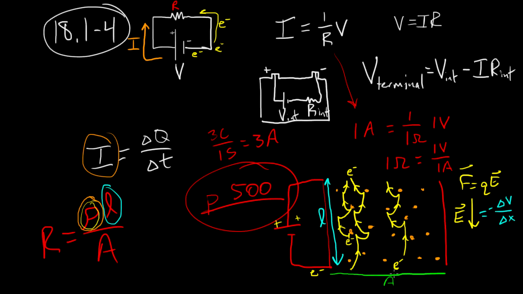And the area determines how many of the electrons can enter the game at the same time. So if you double the area, twice as many electrons can play at the same time, and the resistance goes down by a factor of 2. So there's the formula for the resistance of a resistor. This you look up on a chart. This one deals with how long it is, so you can just measure it, and this one is how thick it is, the cross-sectional area, so you can also just measure that.